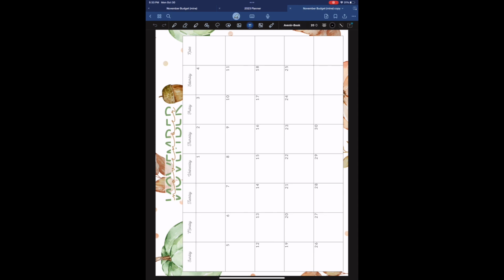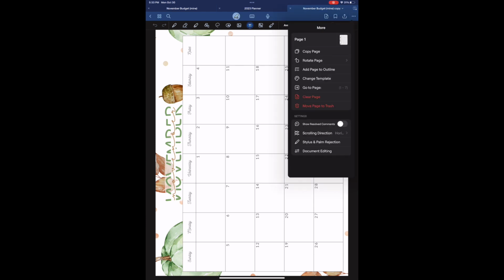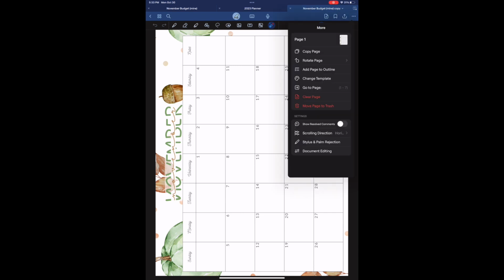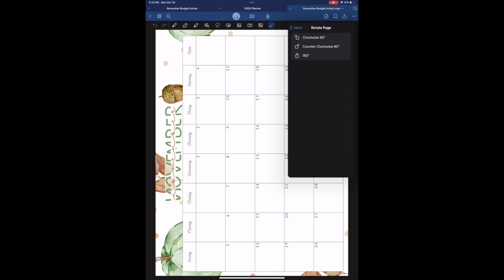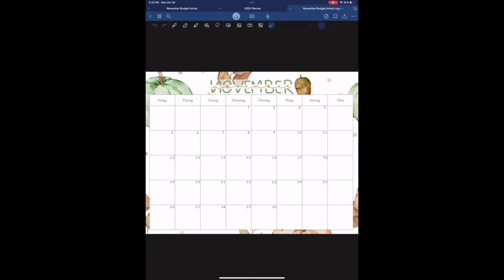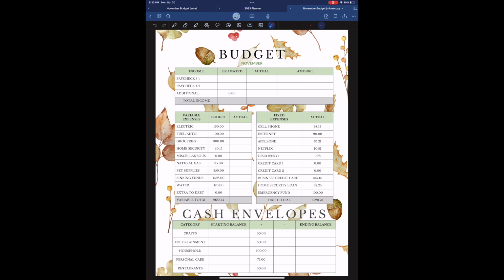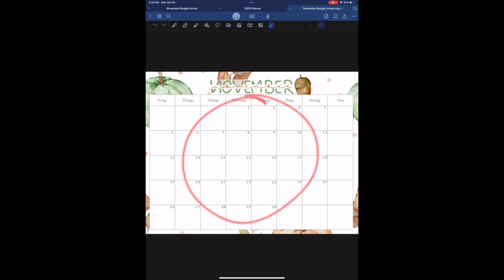Here it came in through Portrait, and you can easily rotate in here. You just go up here to the three little dots right here, and then hit rotate, and you can tell which way you want it to rotate. So I rotated it 90 degrees, and then I can just scroll over. I like having these pages as portrait pages and this one as a landscape page.